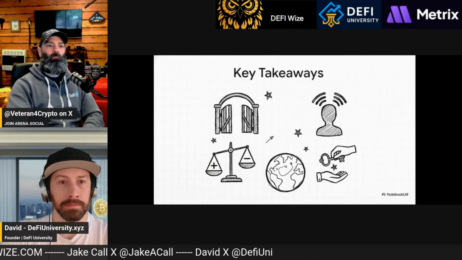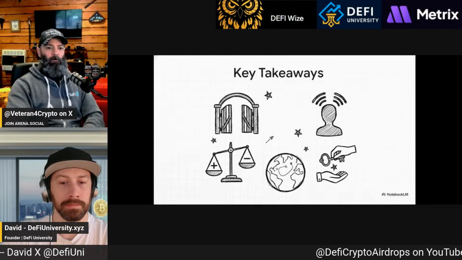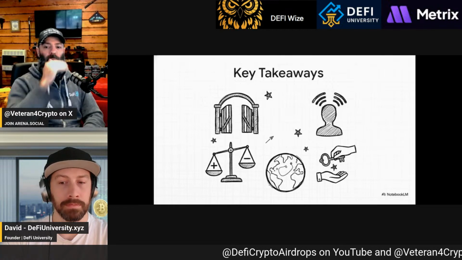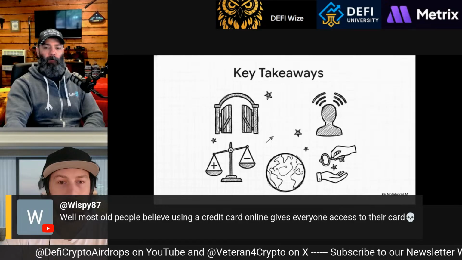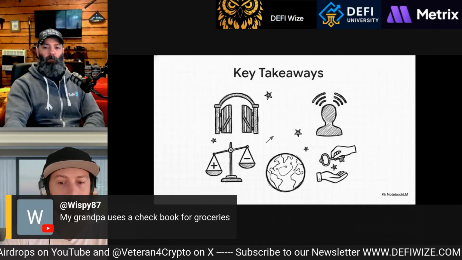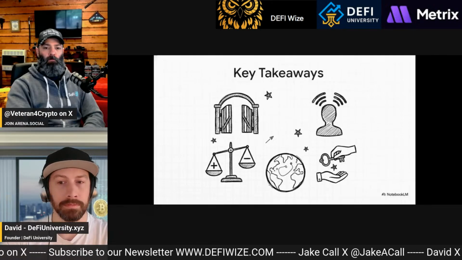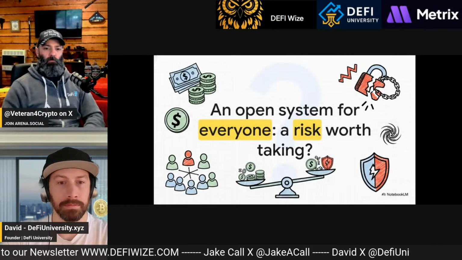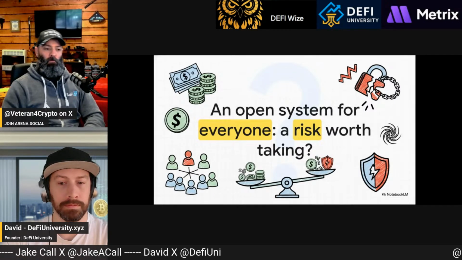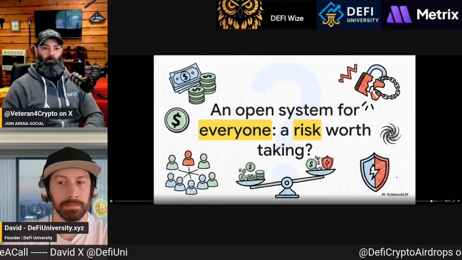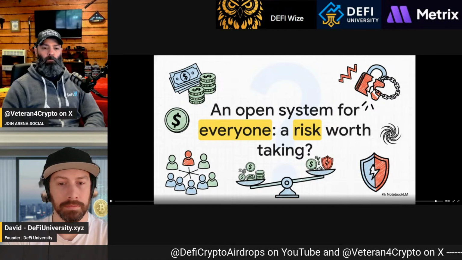Okay, so let's tie this all together really quick. At its core, permissionless means a global system with no gatekeepers, open to anyone with an internet connection. But you have to remember that central trade-off. No gates also means no guards. And because of that, the value of this system isn't the same for everybody. It's most powerful for those who have been left behind by the world we live in today. Which leaves us with the final big question to think about. When you weigh the incredible potential for financial inclusion against the inherent risks of total openness, is building a financial system that's truly for everyone a risk worth taking?